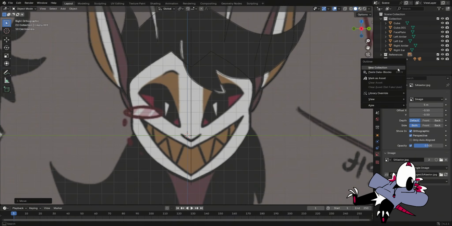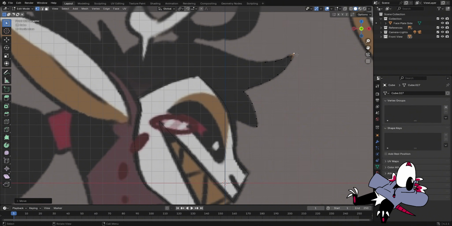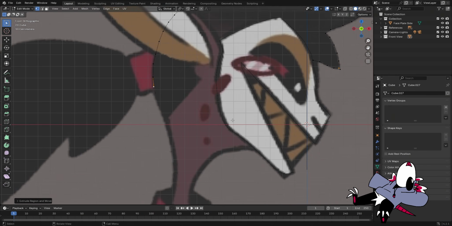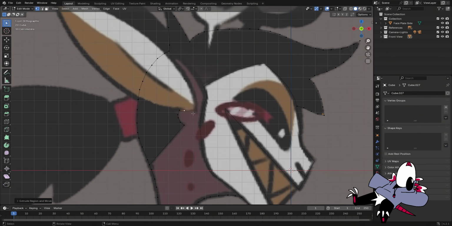I made certain to keep all of the major pieces separate from each other in case I messed up or needed to change things, which was a good call, because I did. I started with the front view, and then afterwards I did the side view, making adjustments as necessary.